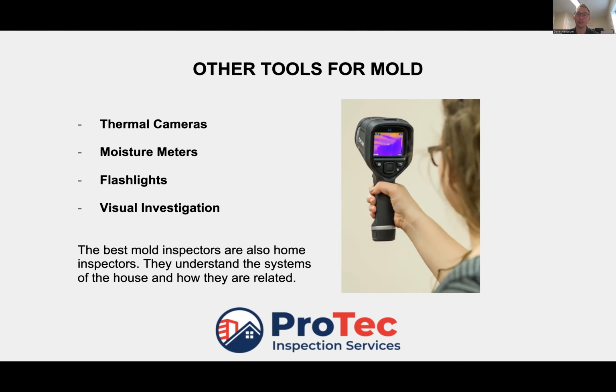Sometimes there's water entry into the property and there's no bubbling on the drywall yet, so you actually have a wet basement. Unless you use a moisture meter or thermal camera, they might not find that or might not see it. Other things, flashlights, obvious, right? Things to help you see where you can't otherwise in dark spaces, and a full visual inspection. Like I said earlier, the best mold inspectors are also home inspectors because they understand how the systems of the house work and how they're all tied together and related. They have to be functioning properly so that the house doesn't have conditions conducive to microbial growth.